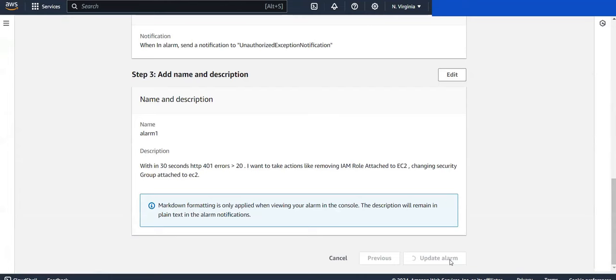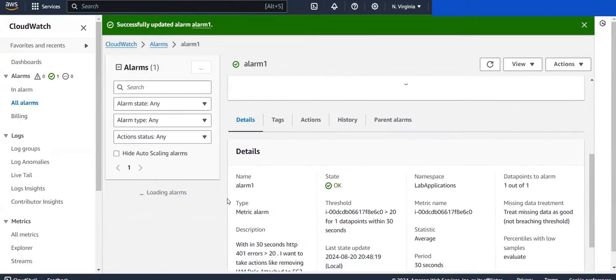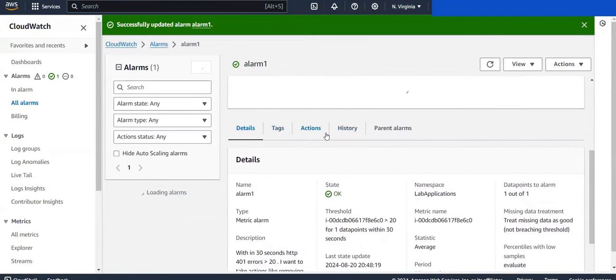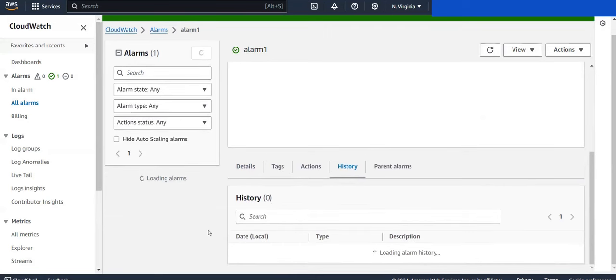Now I want to generate those 401 error requests, twice. Currently, you can see this alarm is in OK state. You can see the history of this alarm as well. Currently, it is in OK state.